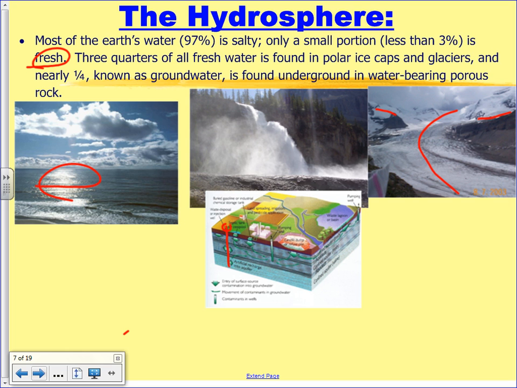Go back 20,000 years and where we stand right now would have been under a 1 kilometer thick sheet of ice. That was the Laurentide ice sheet. It covered almost all of North America, a kilometer thick. It was a big deal. It's receded quite a bit, obviously, in the last 20,000 years.